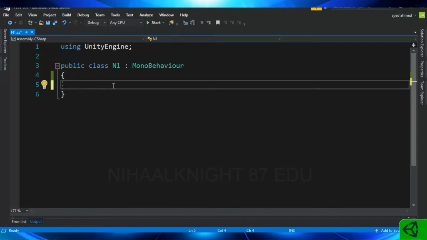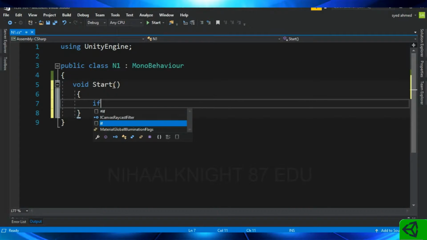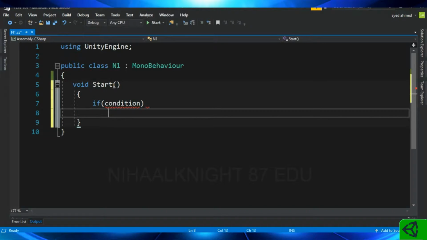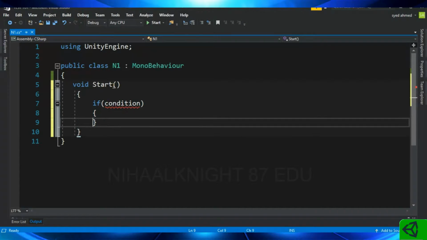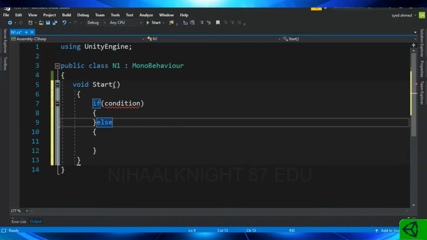So getting started, I'm going to enter a void Start, with parentheses and curly brackets. This gets compiled once, at first. In this I am going to write if with the condition and also the curly brackets, and then else with its curly brackets.